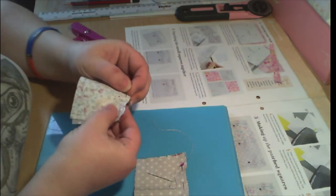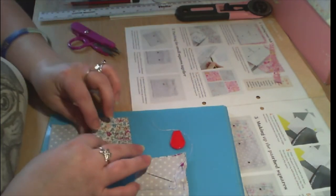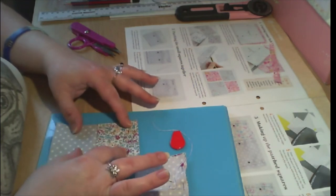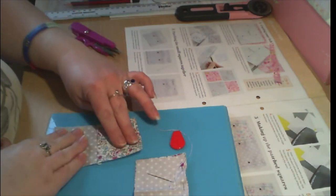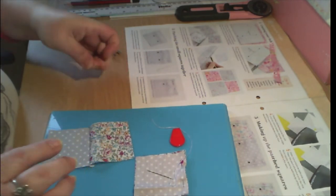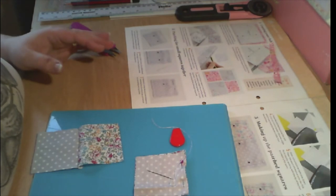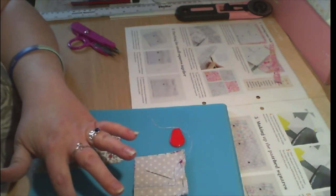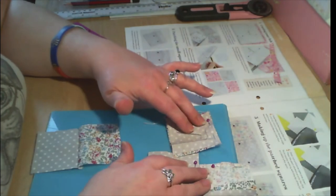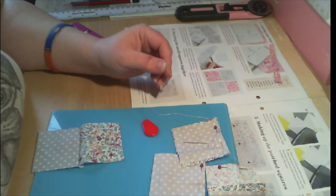Right, so I'm back. Let's take that pin out and let's have a look at the first. Yeah, so that's pretty strong. I'm really, really pleased with that. Right, so what I'm going to do now, guys, is I'm going to do these four remaining patches, and then I shall be back. So I'll do that and I'll get back to you.